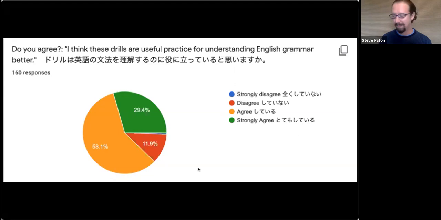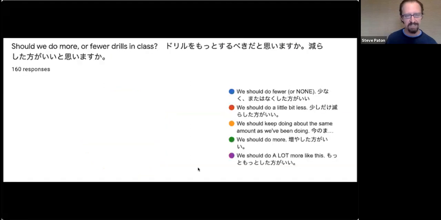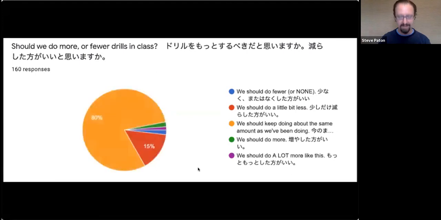And the final one: I was doing sometimes upwards of 30, 40 minutes each lesson with this. Unintentionally, I wanted to do it a little bit shorter. So I just wanted to ask them, should we do more of this or less? Should we be doing more or fewer in terms of numbers? Because I would go through maybe five or six sentences. Do you want to do more? Do you want to do less? Turns out they're pretty happy with let's keep doing the same, which is a good middle of the road answer, which I was happy with.